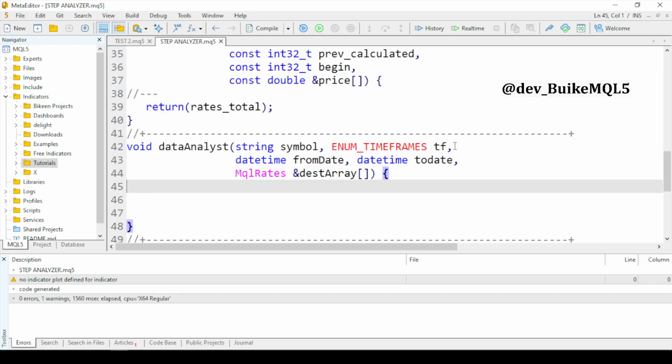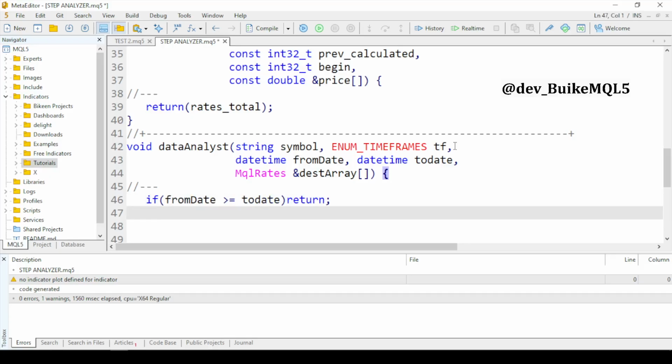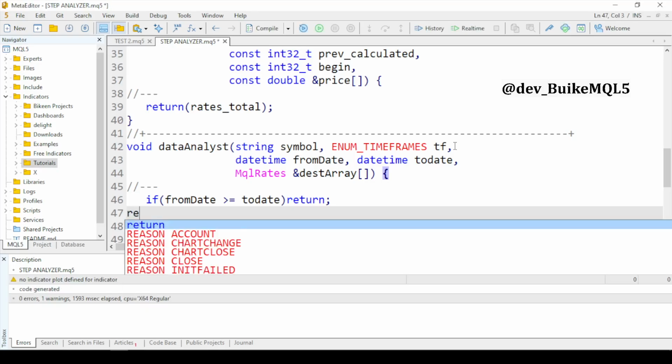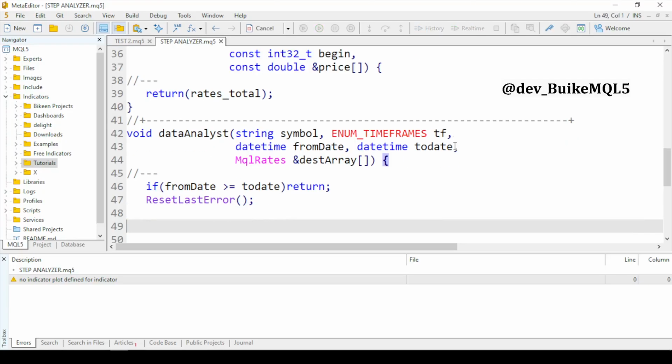So here we also need to validate the inputs. If from date is greater or equal to to date, we return. Compile, no errors. So here we reset last error, which is actually important.